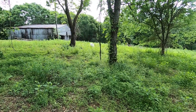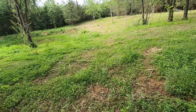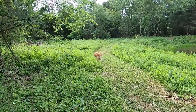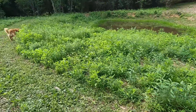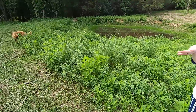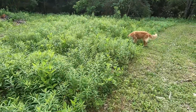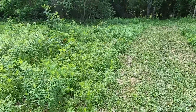Milton from the ag service was saying to constantly till it, break it up, kill the weeds, and don't let them grow. Then I was talking to Billy from Permapastures Farm — he's like, that's one way of doing it but there are alternatives that aren't so destructive, like running animals and cover crops. It's just a different perspective: big agriculture versus permaculture. Both scenarios will work — it's just what will work in our scenario. We know a lot of this is toxic to animals, so we wouldn't put the sheep back here. We'll figure out if heavily seeding will suppress it enough that it won't come back.